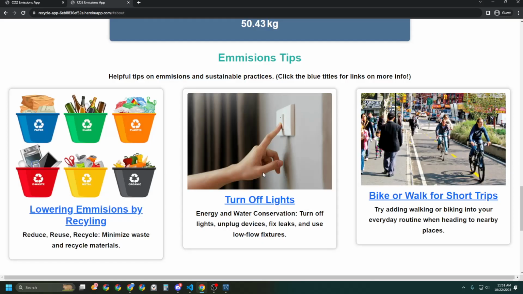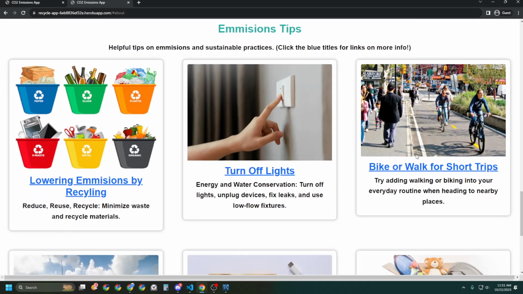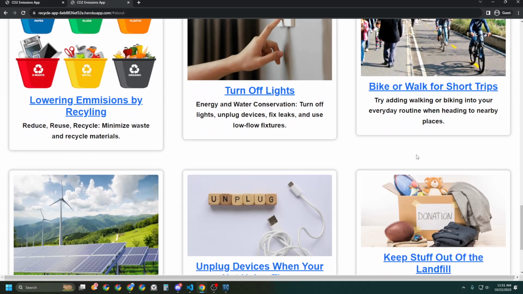The next tool is the tips and tricks at the bottom of the page. It shows 6 ways to reduce your CO2 in the environment. Each of these tips can easily be used in your daily life, and they each link to a webpage with more information. If you practice all these tricks, you would be emitting a fraction of the CO2 that you were emitting before. The CO2 app provides an easy way to track and help reduce your carbon footprint.